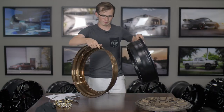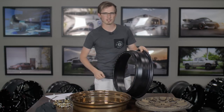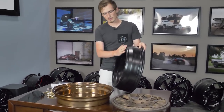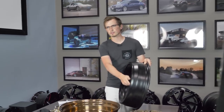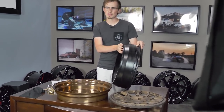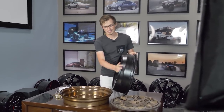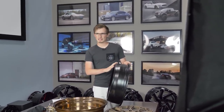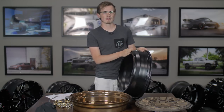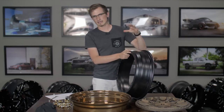Once you break that off, you're going to have your inner barrel, and it's going to be all gooped up with silicone. The important thing is after you disassemble that, you clean all of it down — take off all the silicone, everything. Make sure the mating surface where the two pieces are going to meet is absolutely clean. A lot of times what people recommend is that you actually sand this down with a super fine grit to keep it nice and clean, then use a cleaner on it and let it dry completely. You want to make sure there's absolutely nothing preventing the mating surface from sealing properly to avoid air leaks.